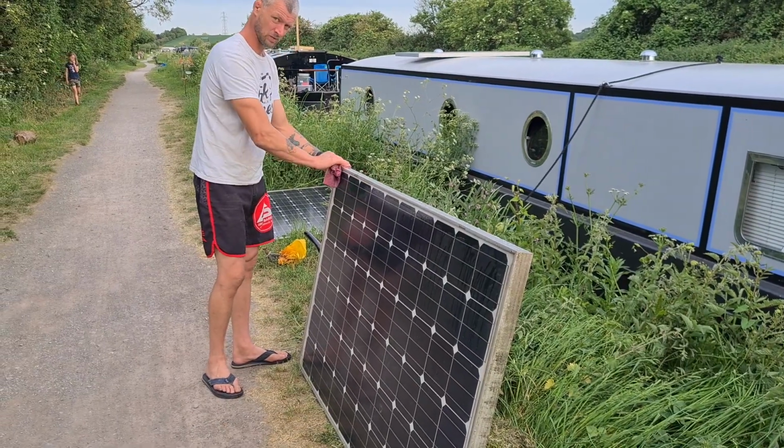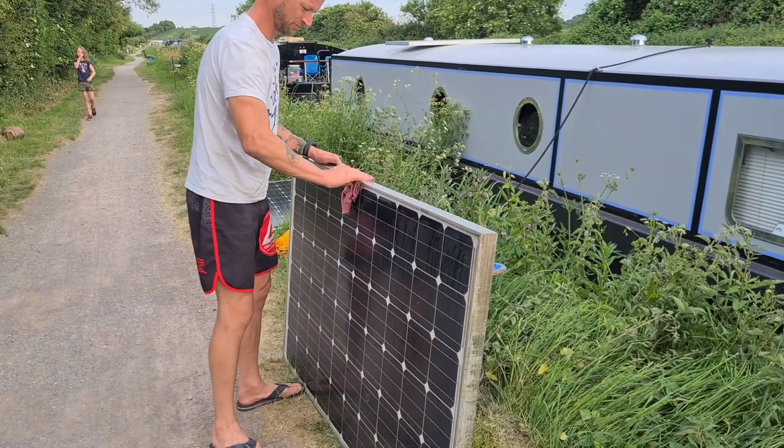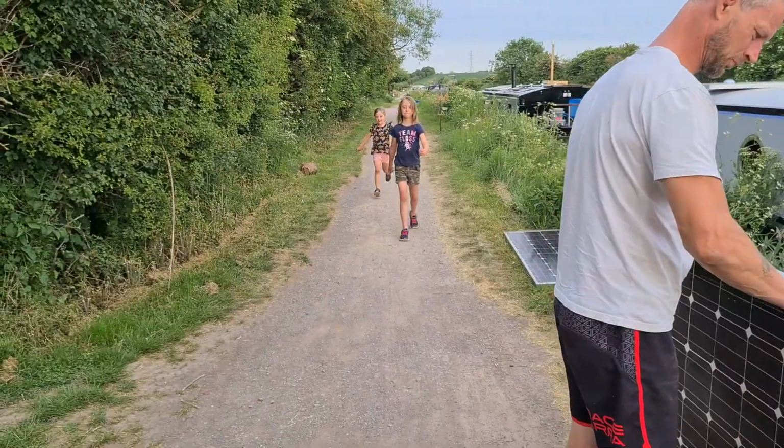Stewie busy cleaning up our new solar panels. Clean up quite nicely, don't they? Here's the 2 stinky peaks.